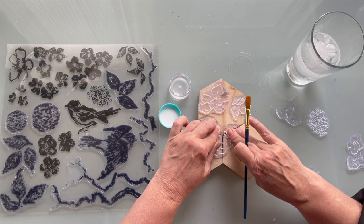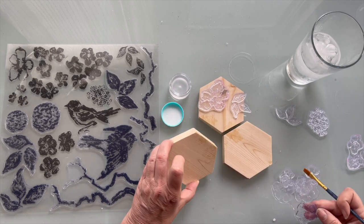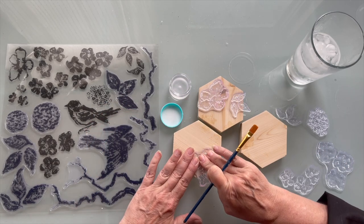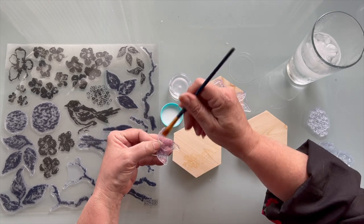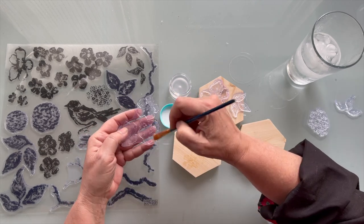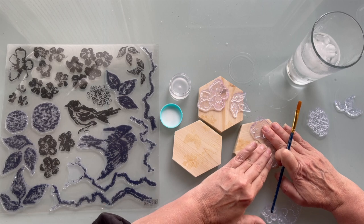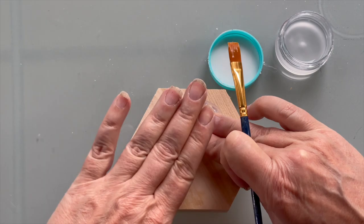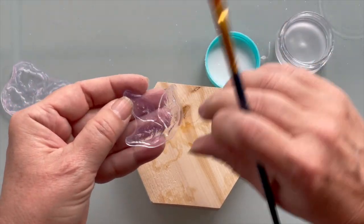Here I'm putting the dragon's breath on the stamps, just applying it. And I don't want too much. I don't want it to run all over the place. Yeah, I'm just using a cheap old paintbrush and dabbing it on. So I have three of my hexagon coasters. I made a jig on my miter saw. If you missed that video, I'll link it up above. So yeah, check it out.